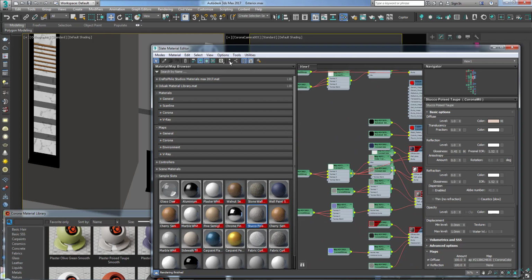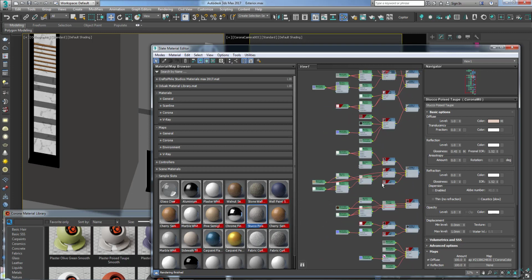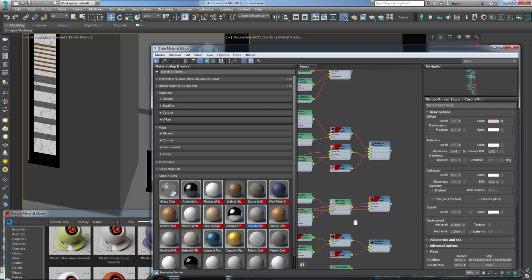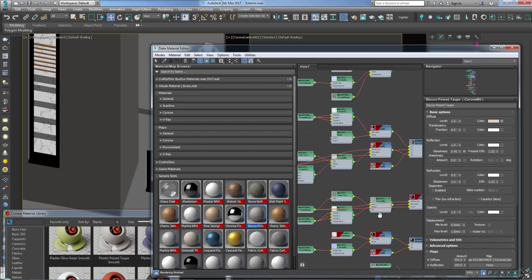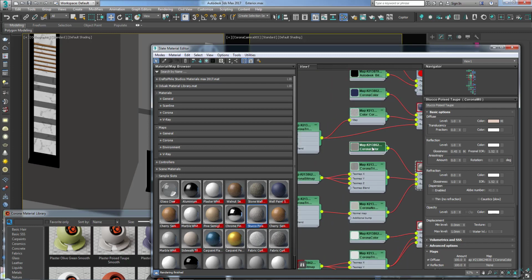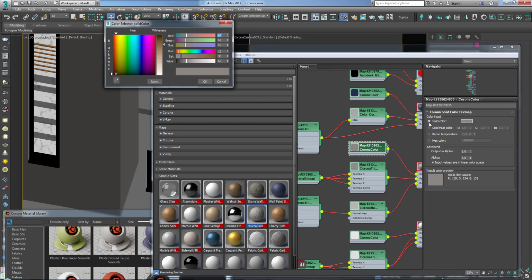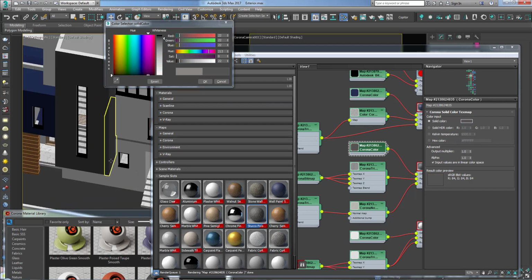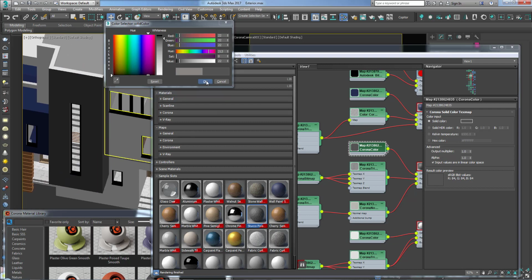I always align everything vertically so that I'll be able to see my materials well. So it is this. We have Corona color, so I can change the color to what I want to use. I think I'm going to come to something dark like this and use it.